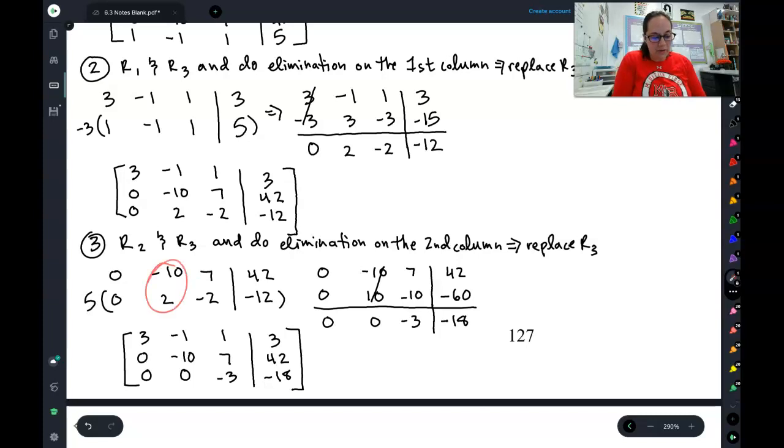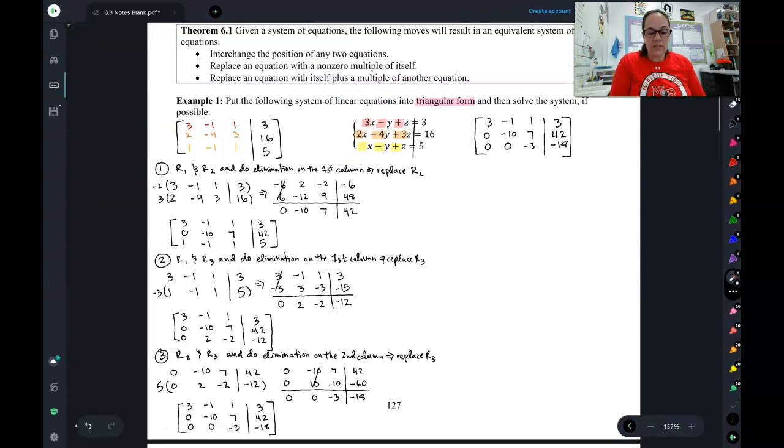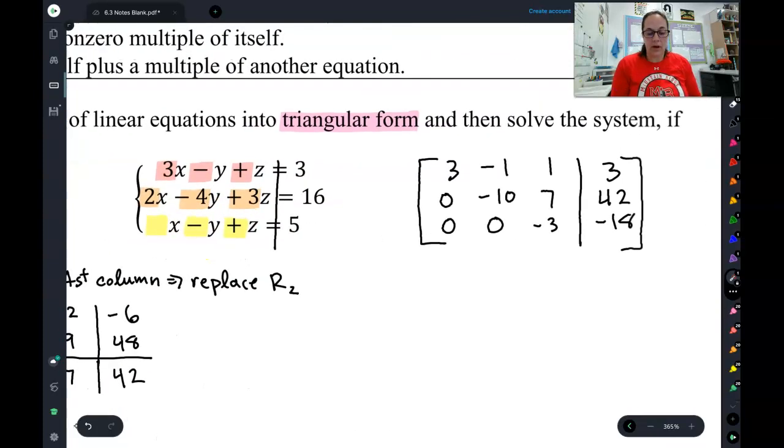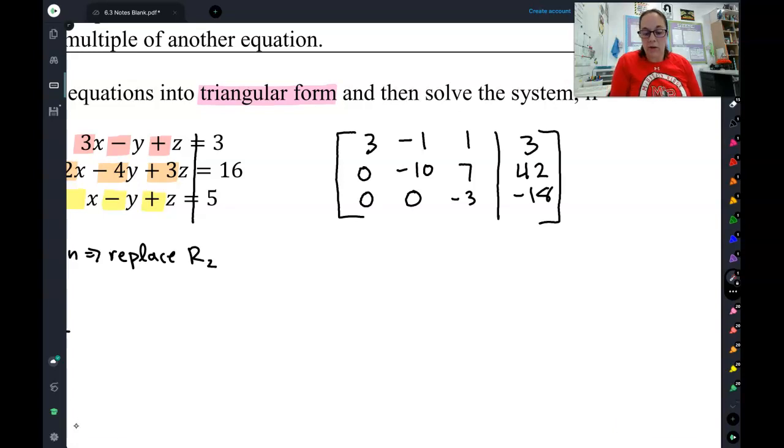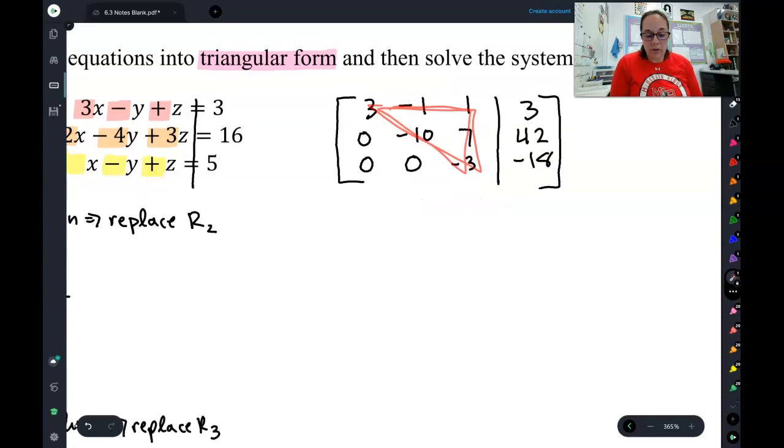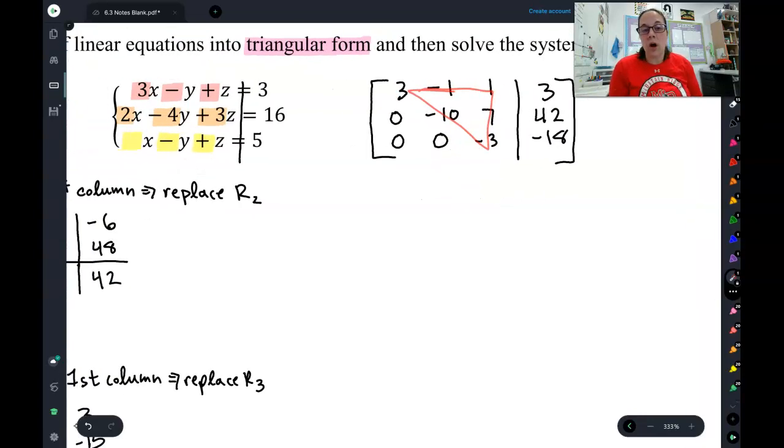I did elimination on my second column, so I times the bottom one by 5 to get those to eliminate. And then the first 2 lines stayed the same, and I took the third line and replaced it with that answer to get this. So this is now what I have. I copied it down up here, and you'll notice that this is now an upper triangular form. I've got zeros here, and I've got my upper triangle. So now that this is an upper triangular form, I can solve this.